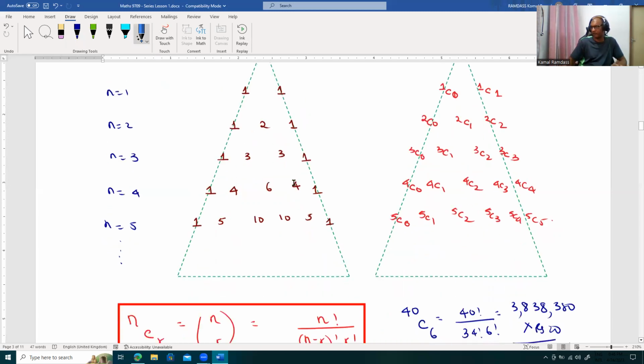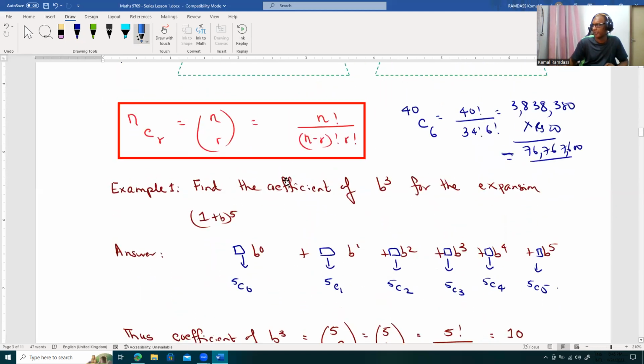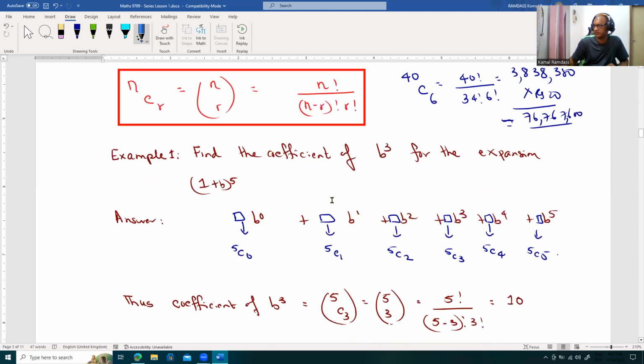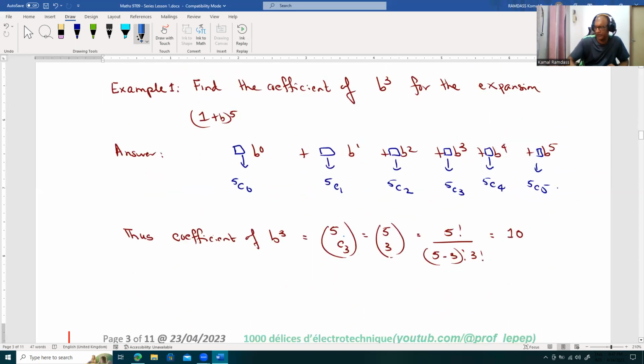Bon, ou bien moi capable d'évaluer directement là. OK? Allez, moi là. 5C3. OK? C'est sa notation là. Ou bien sa notation là. Et là, moi, dire 5 factorial divided by 5 minus 3 factorial multiplied by 3 factorial. Et nous avons un goût. 5 factorial, c'est 5 fois 4 fois 3 fois 2 fois 1 divisé par 5 moins 3, c'est 2 factorial. Et 2 fois 1 fois 3 fois 2 fois 1. Et tout ça là, couper.